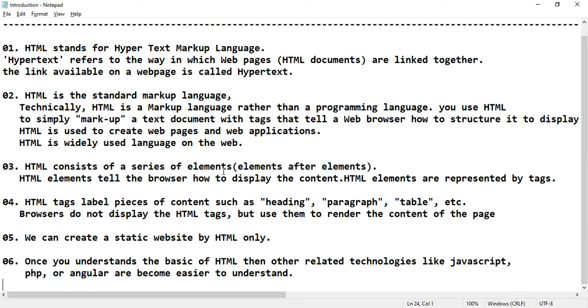In general programming, we will be having logic. But in this case, HTML, there is no logic. It is just a markup technique that we use to create or to describe a web page.